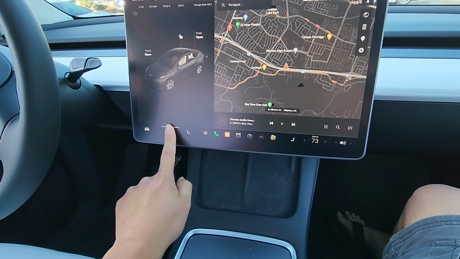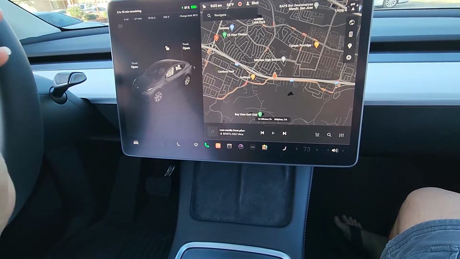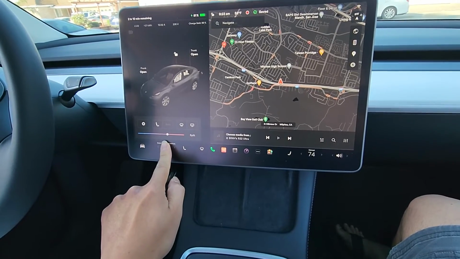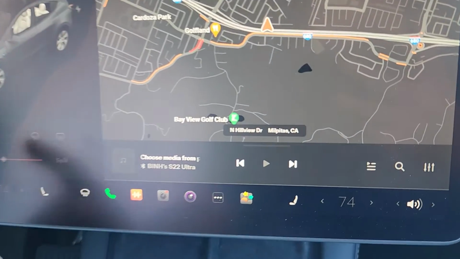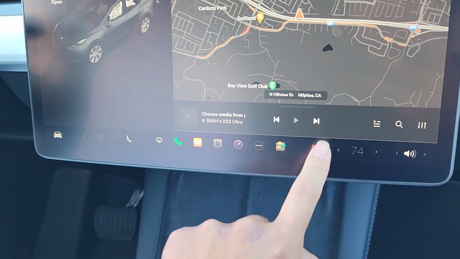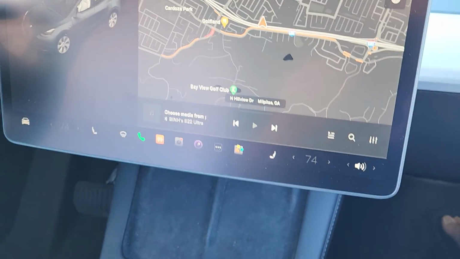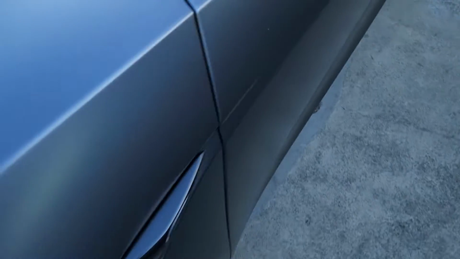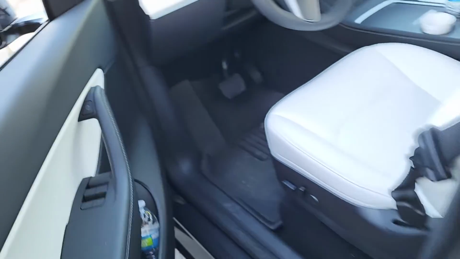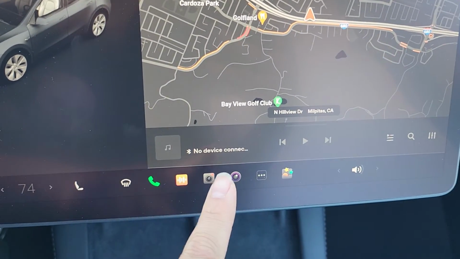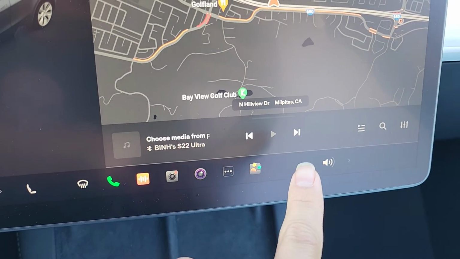The AC is on. Let me turn that off. Okay, so it's off right now. If I push this and change it, so split is on, split is off, you can see I'm in the passenger seat, and I still get my own seat heater here. So if you have a passenger, it will give you this option if you're just the driver. So let me go back to the driver's seat. Okay, as you can see, their options disappeared.